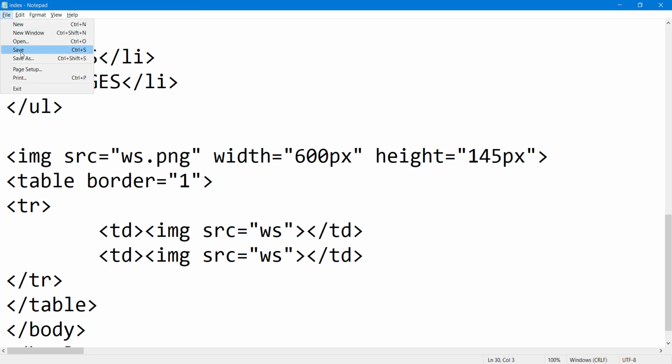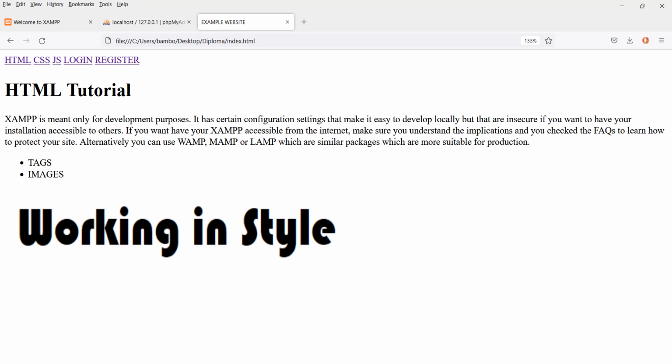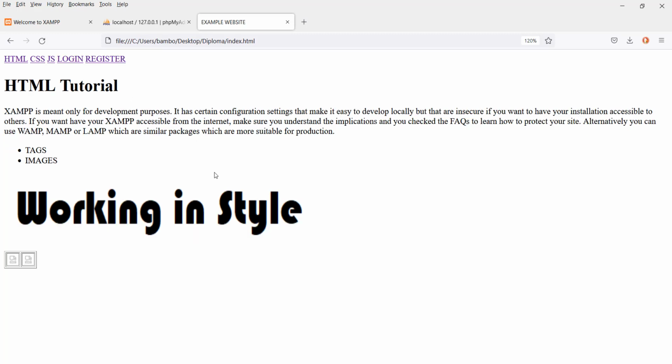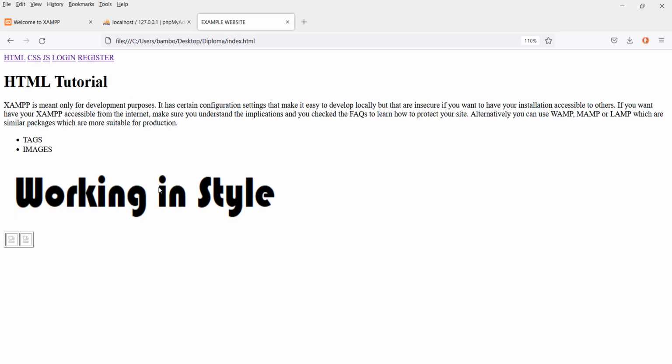So if we save this and we refresh on our page, we would actually see the following. Let me just reduce the size a bit. So we'd actually see the following, whereby we've got our table and the two images within our table.